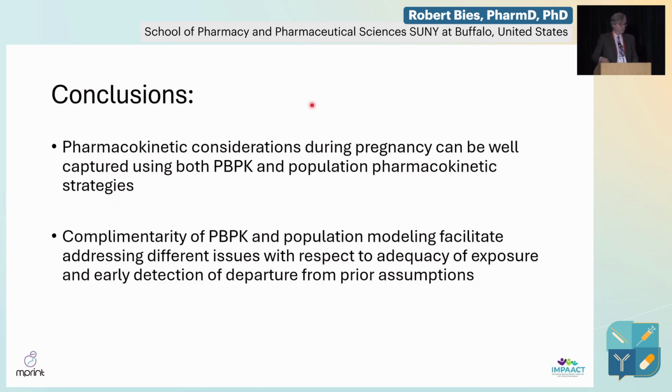So in conclusion, the pharmacokinetic considerations during pregnancy can be well captured using both PBPK and population pharmacokinetic strategies, and there's a complementarity. The PBPK modeling can inform the population modeling, and the population modeling can help inform the PBPK modeling if we have discrepancies here, and help guide decision making.